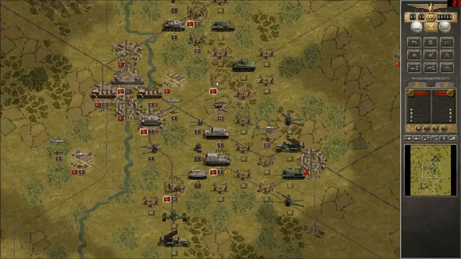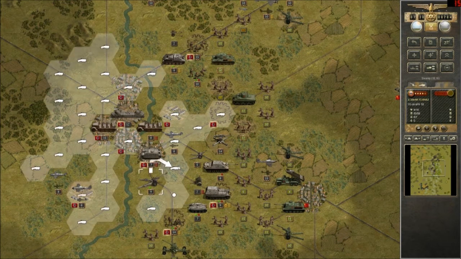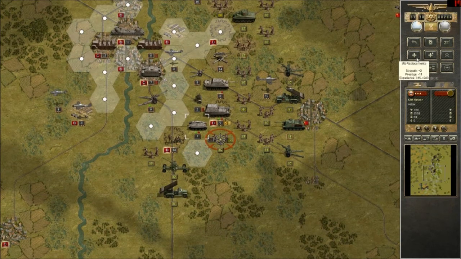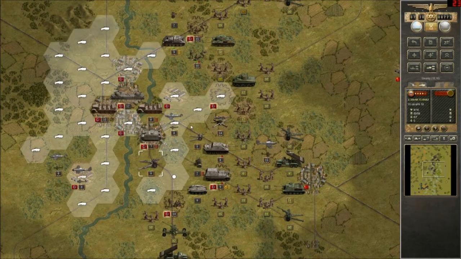Hopefully the tank will take the position and get damaged by the 88 gun. That's the best possible outcome. This unit will resupply, this unit will reinforce itself. Sure, strength +2. I need every point of strength I can get here.